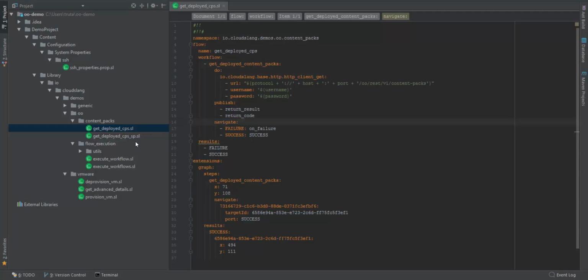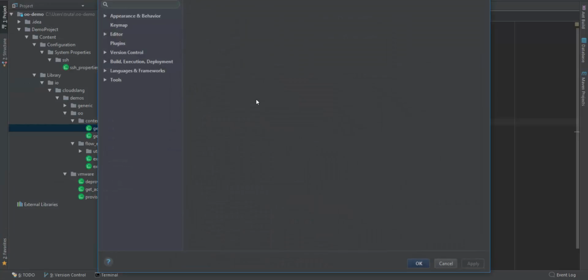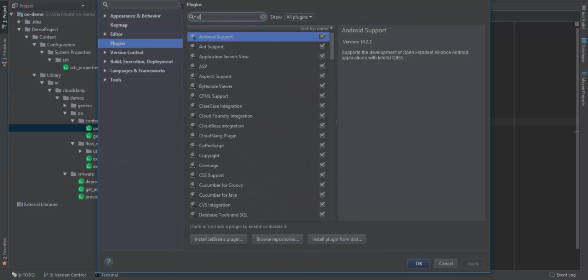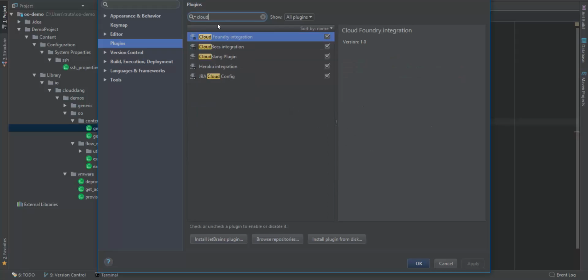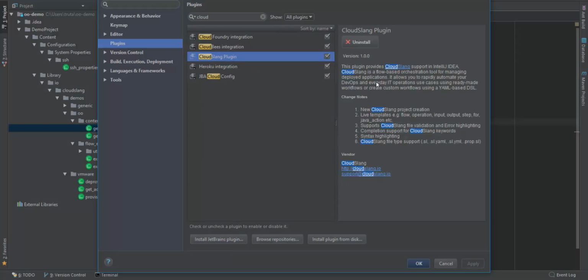As you can see here, I'm linked to the exact same repository, thus I see the files in YAML-based format. I already installed the CloudSlang based plugin in my IntelliJ, and I encourage you to do so if you will end up creating CloudSlang based workflows. You can see here the CloudSlang plugin that I installed. It's easy to install directly from the IntelliJ plugin section.